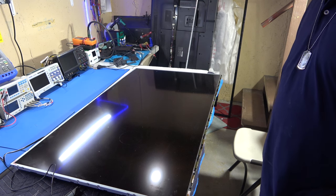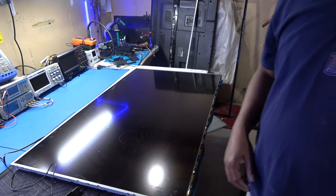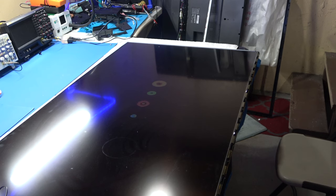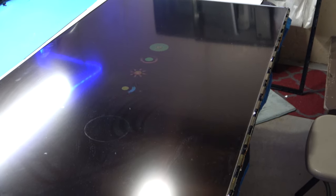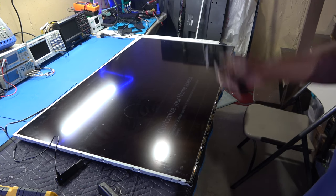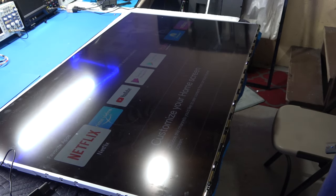Plug that up. Turn this off. Maybe you can see it better. There we go. Little Android stick there. Excuse all the lights I got, but so you get the picture. Looks good.